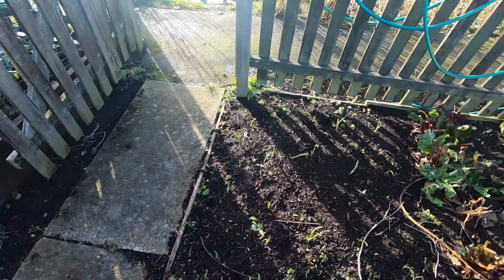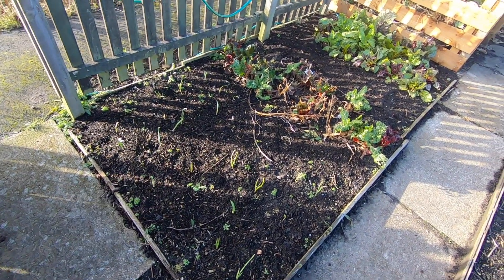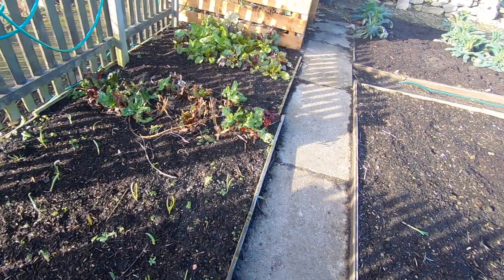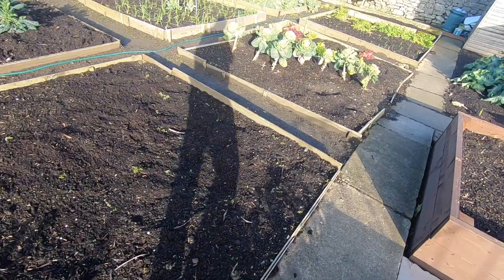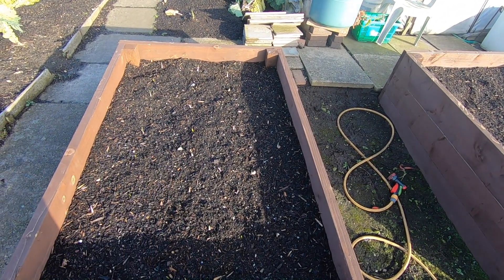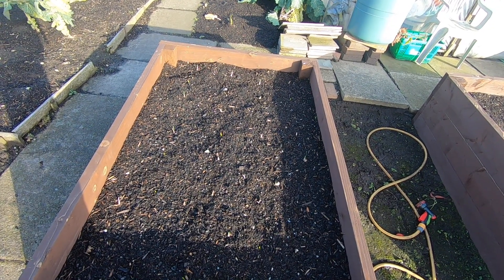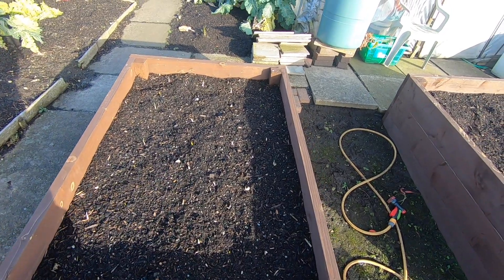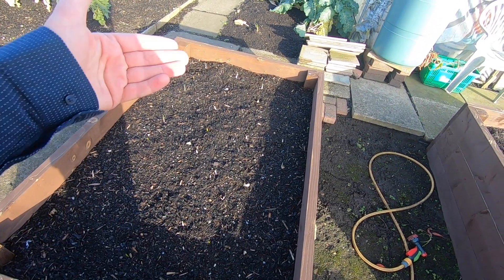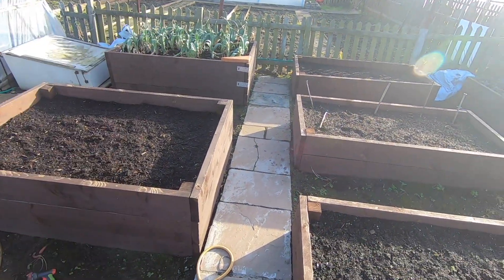The garlic here — I can't remember if this is the English garlic or the Portugal garlic, but I think this was the English garlic. I might put a little bit of chicken fertiliser on that as well — it seems to be okay, coming through nicely. This bed I'm just leaving for the time being, haven't got a clue what I'll plant in there. And this is my other garlic — I bought this in December. I ordered it from the Isle of Wight, so I can go back and find out the variety. It was special garlic for December planting, which I thought was a great idea. You can plant right through, and then there's spring planting as well. I've got a few leeks in that bed but nothing else.